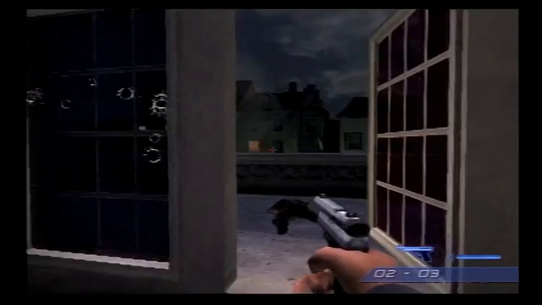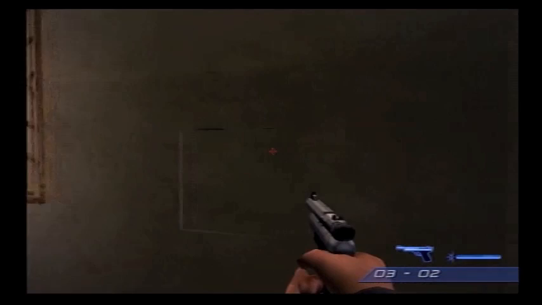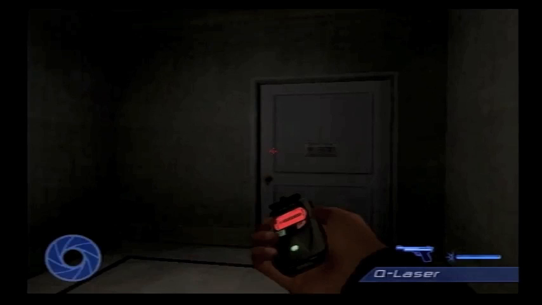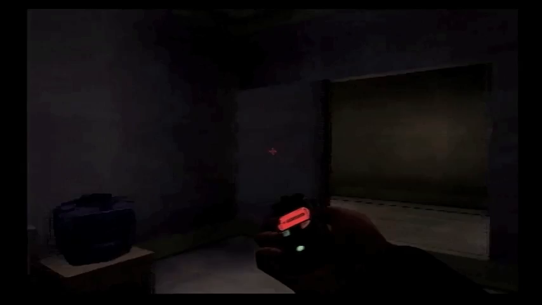I forgot he was outside the window. Actually, let's see if I can't find it on my own. I remember it being right there. Scores you some points too, because you find darts. I thought there was like armor in here. Yeah, there it is. But I already have some, apparently. Sounds like.